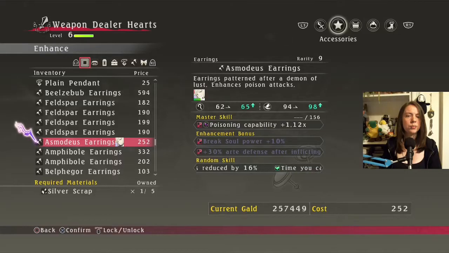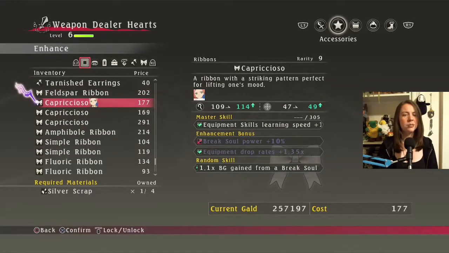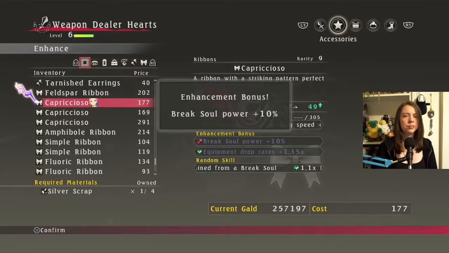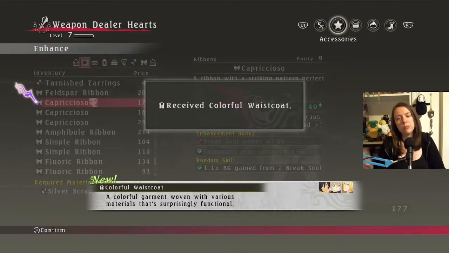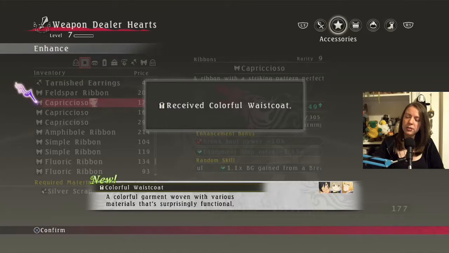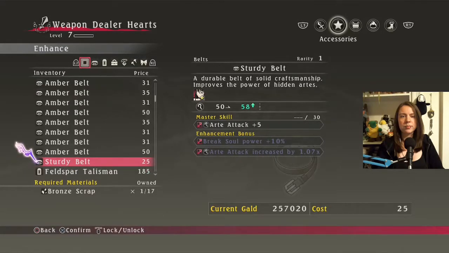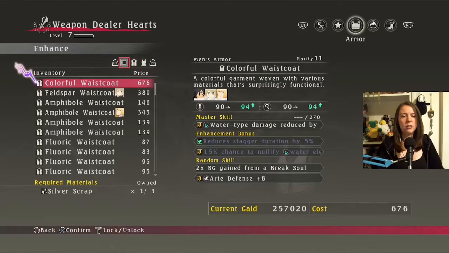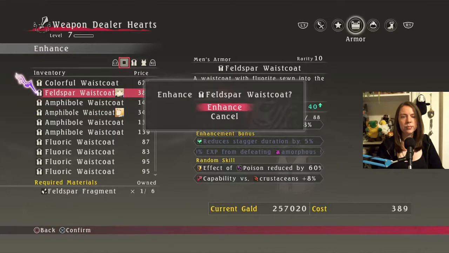Your earrings. Everyone needs silver. Oh no, everyone. Why must you do this to me, game? Hey, shops reached level 7. Received colorful waistcoat. Colorful garment woven with various materials that's surprisingly functional. Armors. Okay. Oh no, we're silver. What? That's that one.